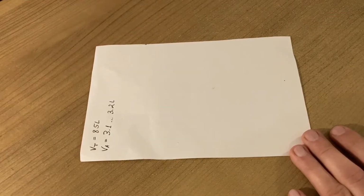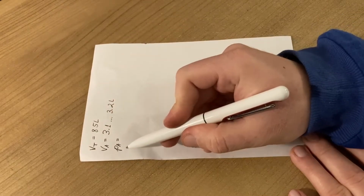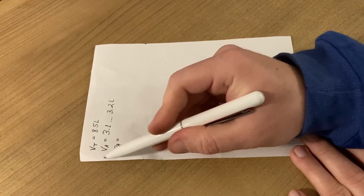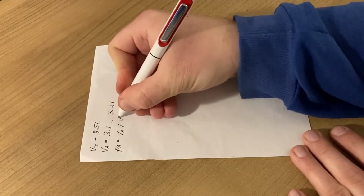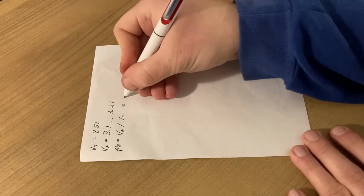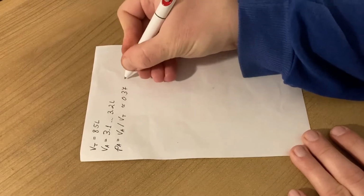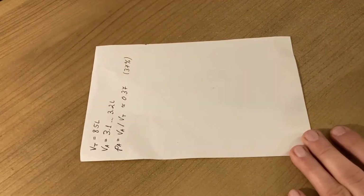Okay. Then let PA be the percentage of antifreeze that is currently present inside the car. This is simply VA divided by VT, and we're going to approximate this to 0.37, which is about 37%, as we have already verified.